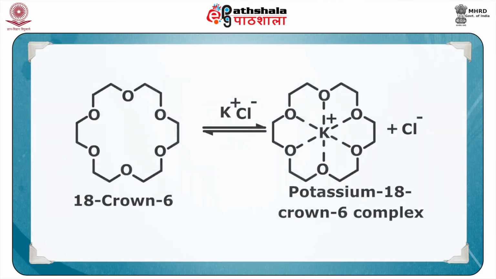The presence of crown ether, that is the cyclic polyethers, in a reaction essentially cancels the effect of solvents by complexing the positive counter ion. For example, the 18-crown-6 as shown here binds strongly to a K+ ion, and the moment it binds with a K+ ion, it will leave this Cl- free to attack as a good nucleophile wherever it wants to attack.